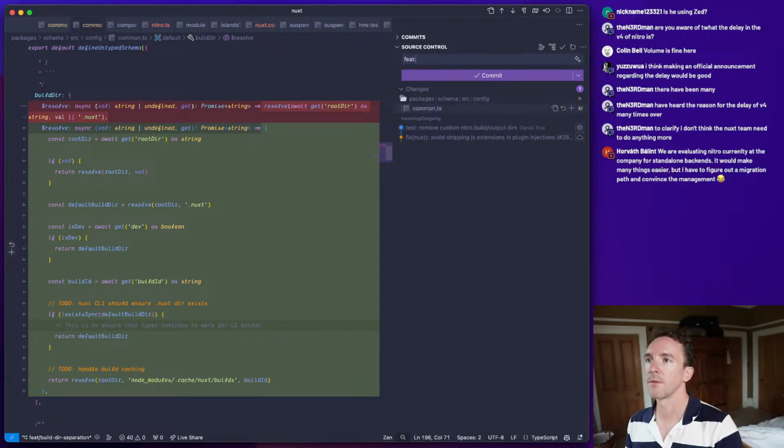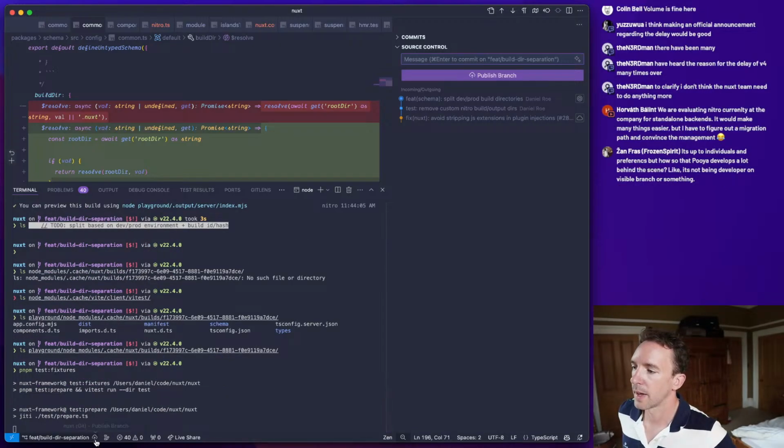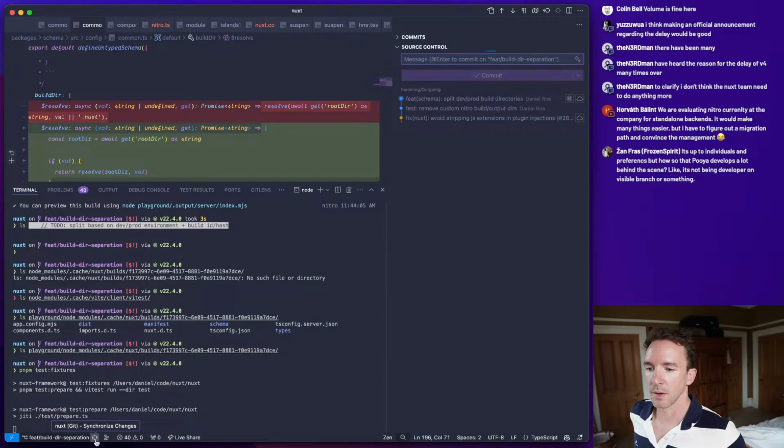Okay, so we'll say feat schema: split build and dev/prod build directories. And let's see if it works in our test fixtures. And push the PR.